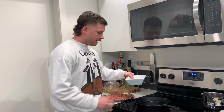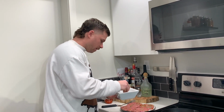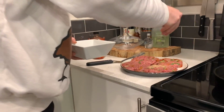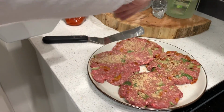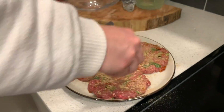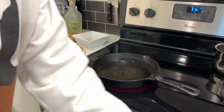So we're gonna go ahead and take our umami dust that we made earlier, and now it's got salt in it as well and pepper. So we're gonna go ahead and season our patties. Then we're gonna go ahead and get it right into our pan.